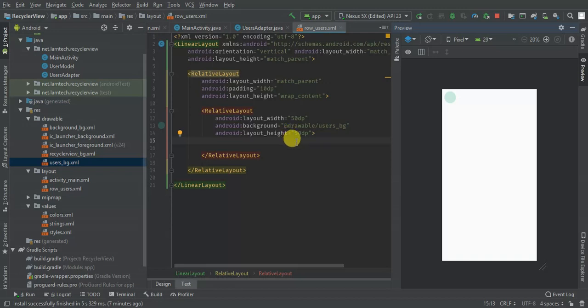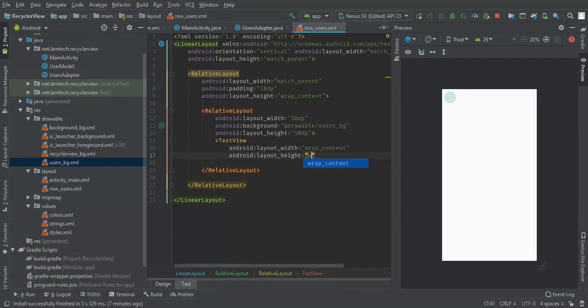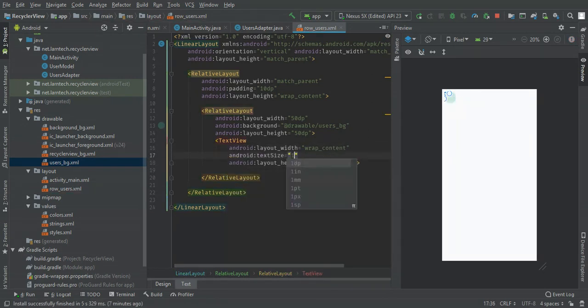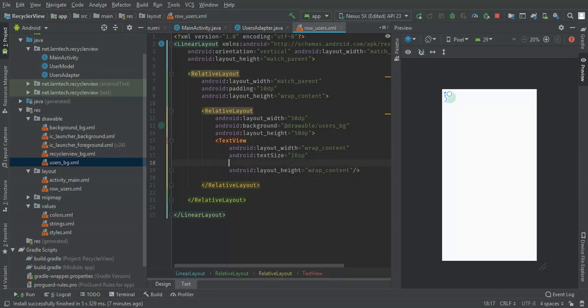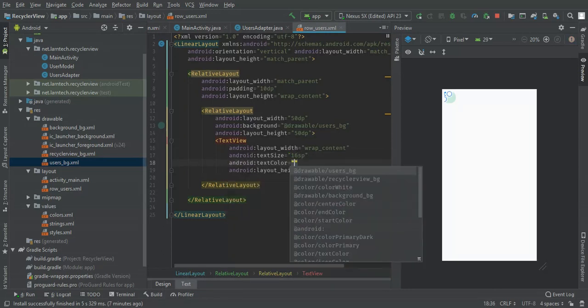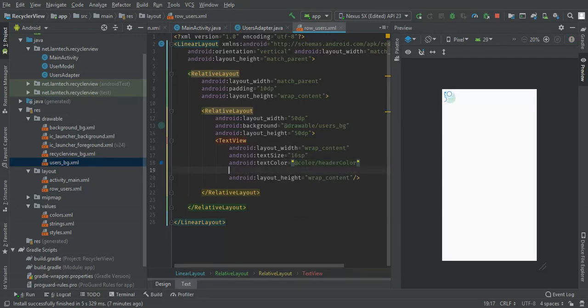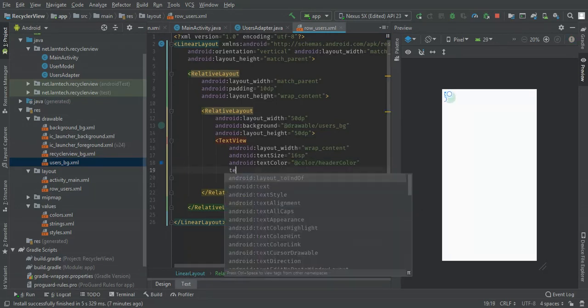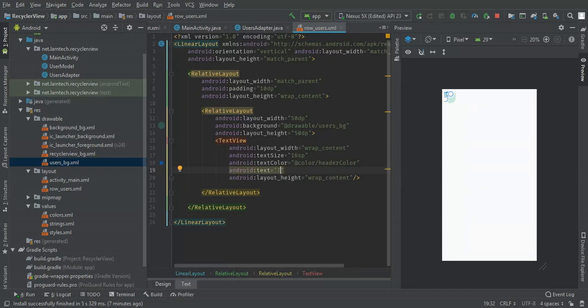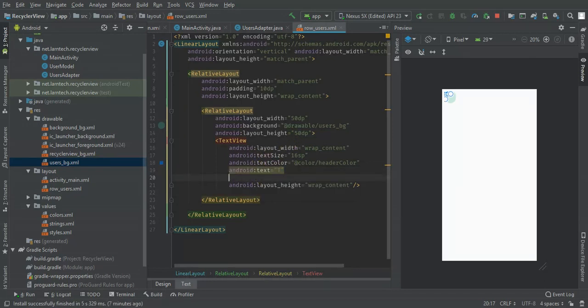Within it, I'm going to have a text view, wrap content. Text size, I'm going to give it 16. Color, I'm going to give it header color. Then text, with add T. I'm going to center it. That's the prefix of the name, the prefix of the username.